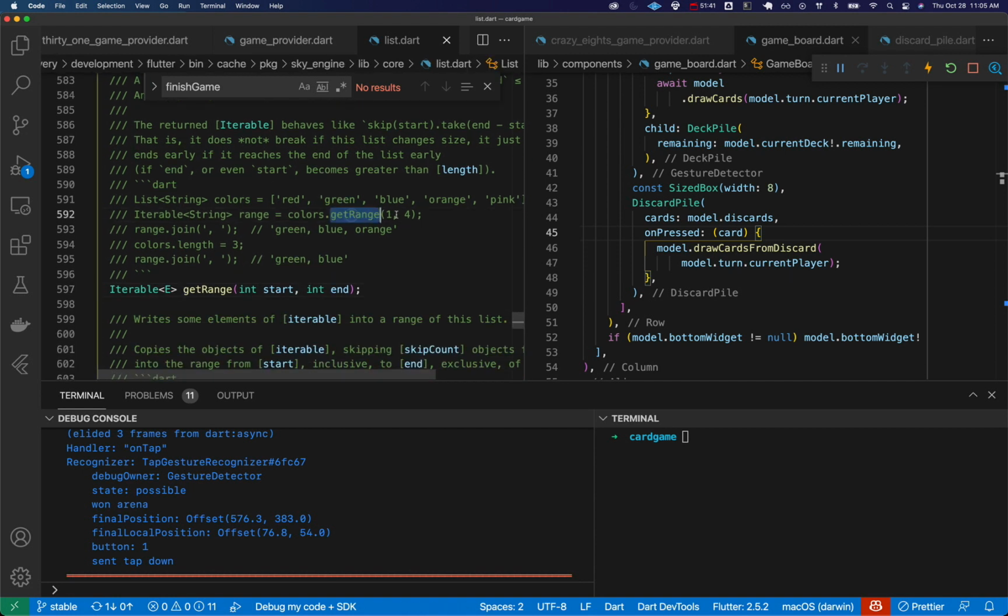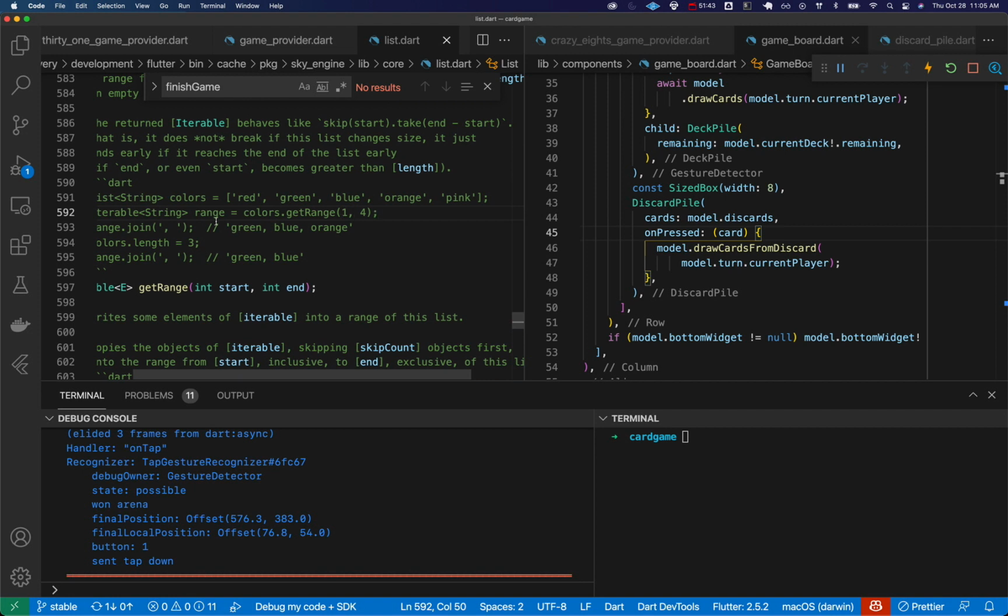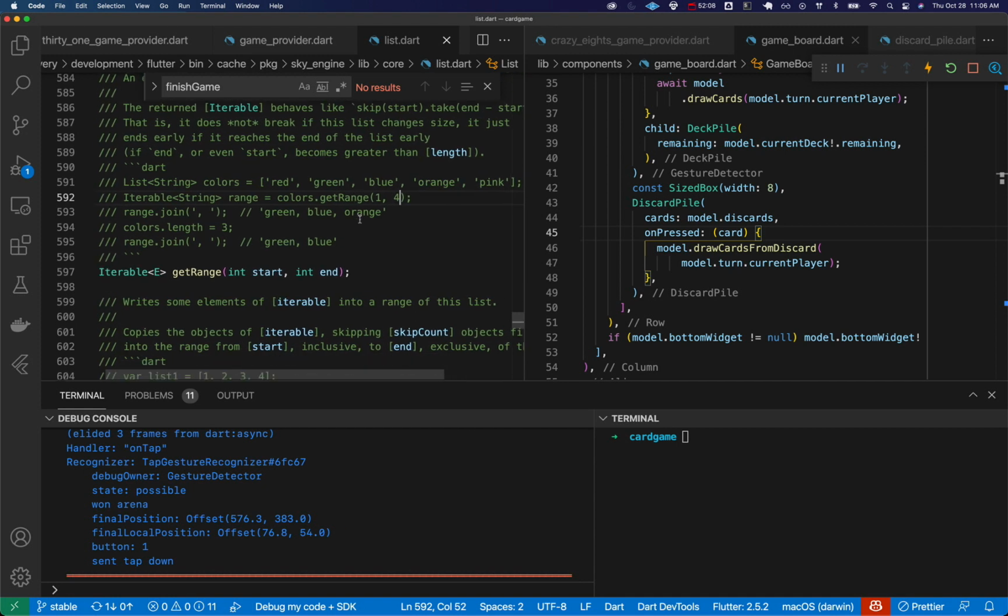Okay, so we can look at this lovely example they put here. Colors dot get range 1 through 4. So 1 is whatever our index is. That part is normal, because it says it comes back with green, so 0 would have got us red, and then 4 is returning, so 0, 1, 2, 3, 4.